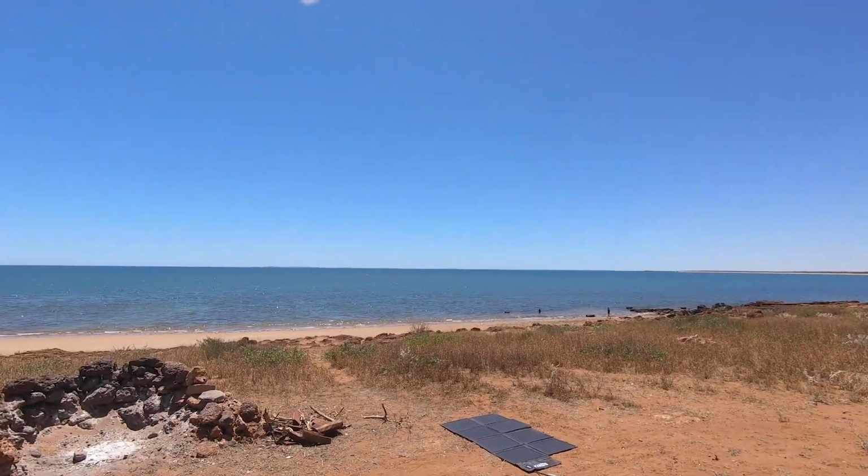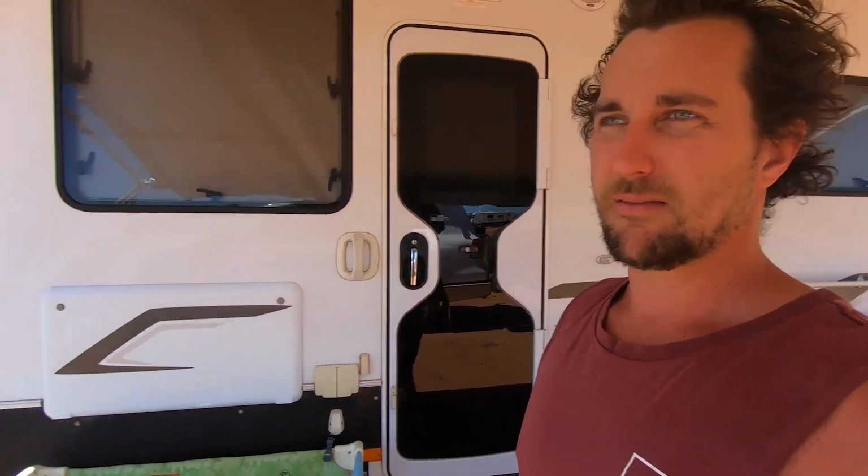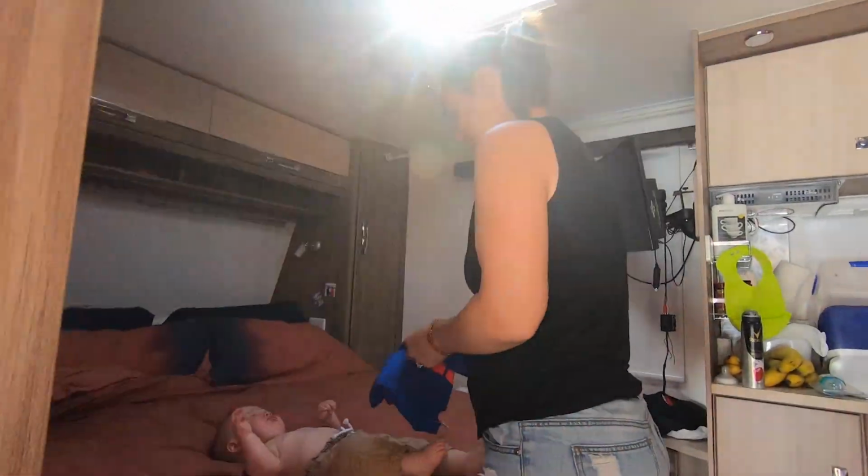But can't get over this. It's wicked. I think we landed on our feet too because the caretaker happened to leave the day before we got here because it's just outside of season. So I should mention, free October onwards. It is minimal, I think, during season. But hey, have a look at it. Wicked. Here's the beast.